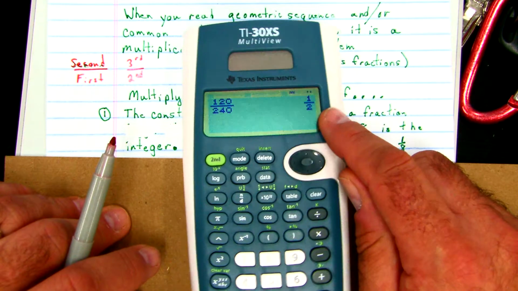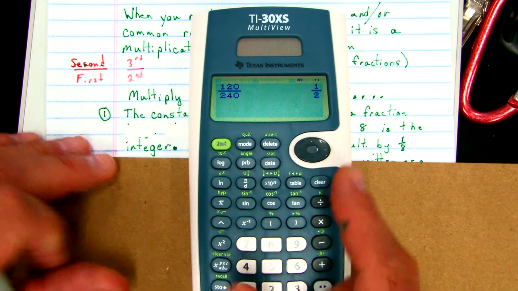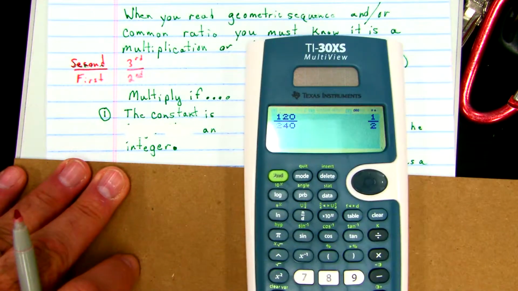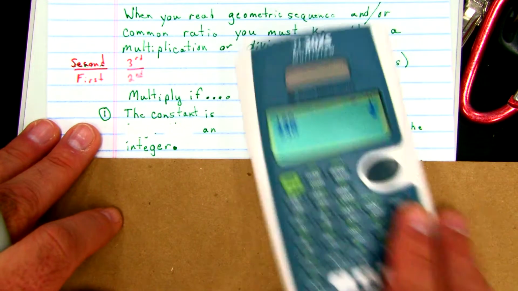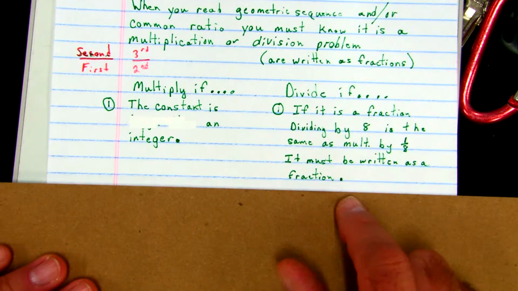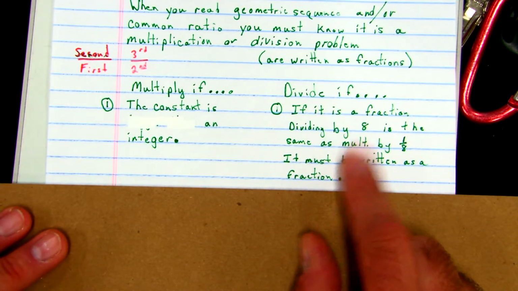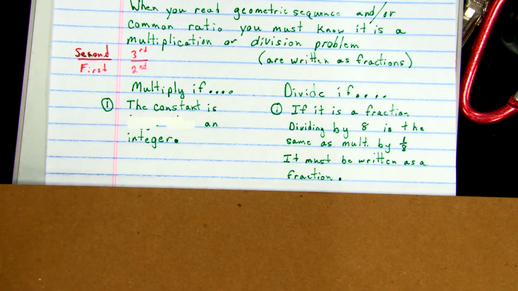So remember that once you get this calculator, it does it for you. It is the TI-30XS MultiView, it's blue. This is pictured on my web page. Remember, if we're going to divide by 2, we don't write divide by 2, we write it as a fraction. And again, you're looking at the pattern to see whether it is increasing or decreasing.